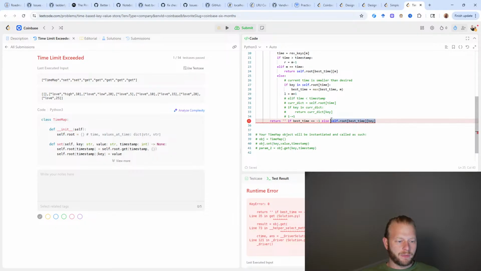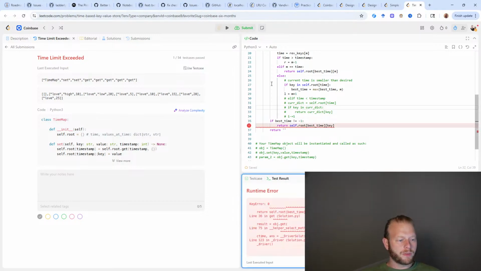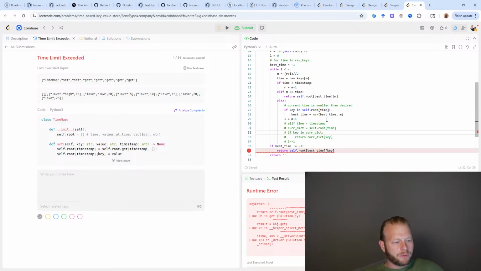Let me write this differently. So somehow the key is in self-root time. Oh, because I said best. What's going on here?